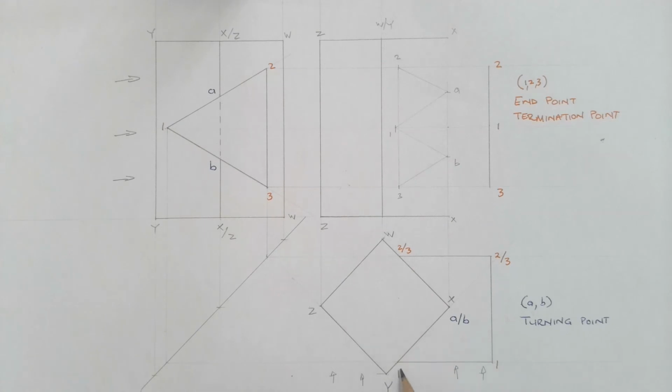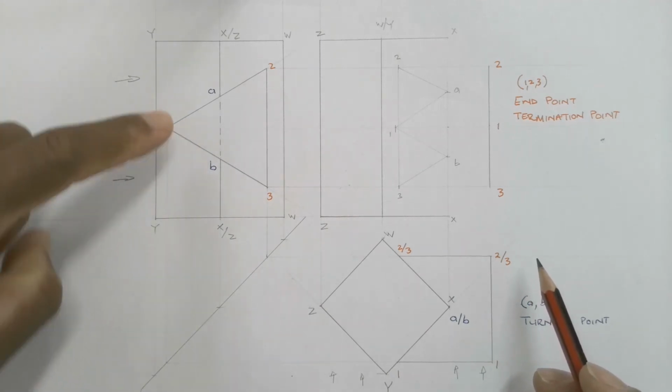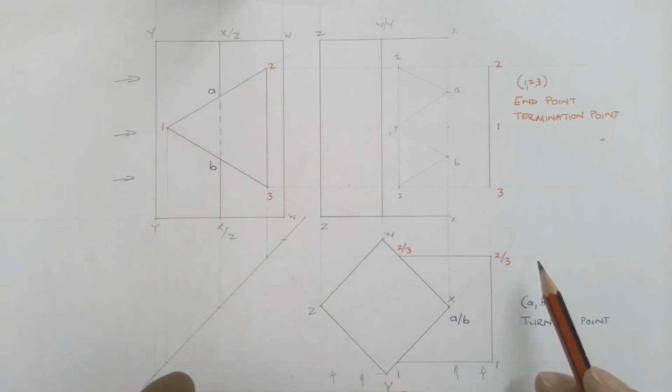So it means 1A I will see and 1B I will see. But I will not be able to see from X or from A to number 3 and from B to number 2. I will not be able to see that. So it corresponds with what I'm saying on the right view and what I say on the top view. I will see 1 to 1, the end point, definitely.